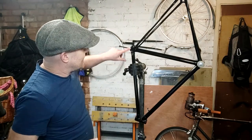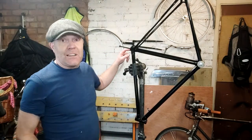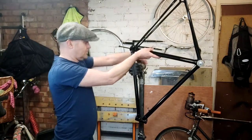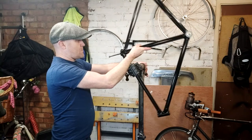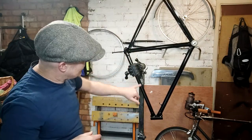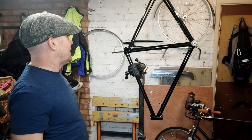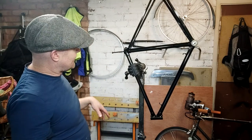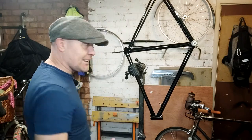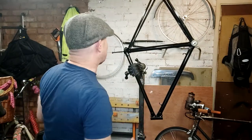Now I'm going to turn it round again to get the oil into the top tube, and I dare say when I do that I'll get a little bit of leakage — but I'm doing it in my garage, if I get oil on the floor it's not the end of the world. You just slosh it around. What you can do is fill it up with oil, bung it, get it in your hands and give it a good shake — like those of you who've done tubeless tires, shaking to make sure the latex fluid gets everywhere.